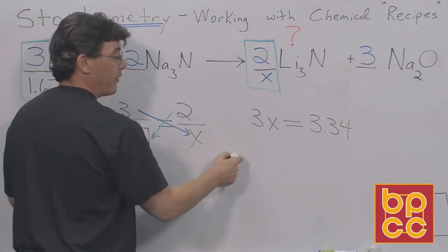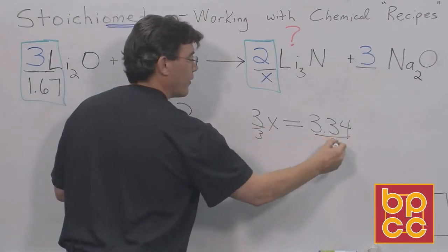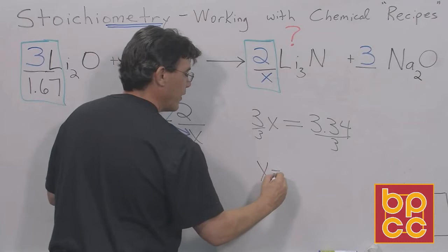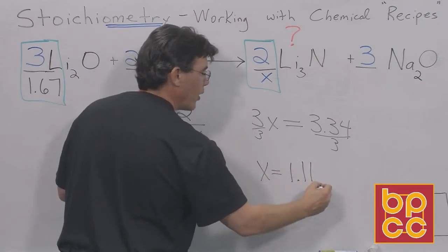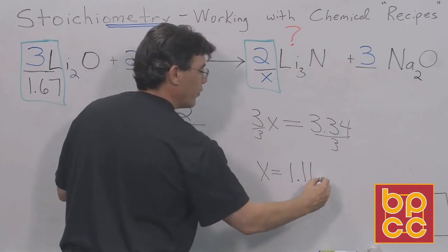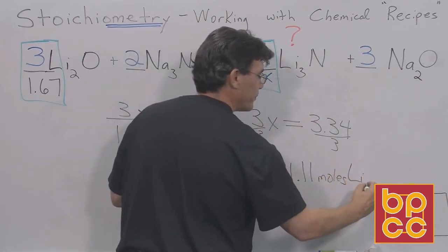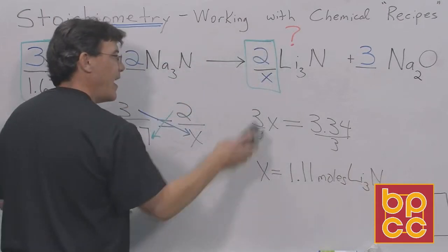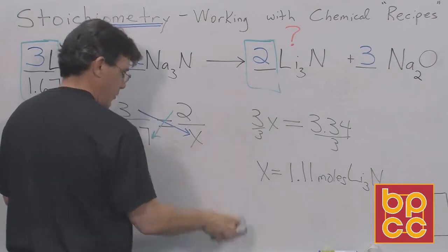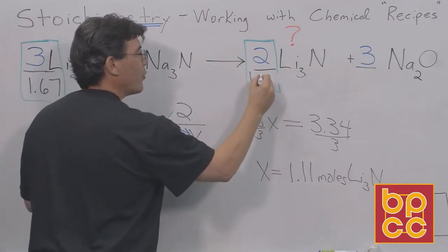Okay? And when we divide, again, we're trying to solve for x here. Now we have 3x, so we want to get the x all by itself. Just divide both sides by 3, and we should get something like this. X is equal to, approximately, rounding off a little bit, 1.11, and this will be moles of lithium nitride. So what we can do now is take this x out and put what we should expect to make, which is 1.11 moles.